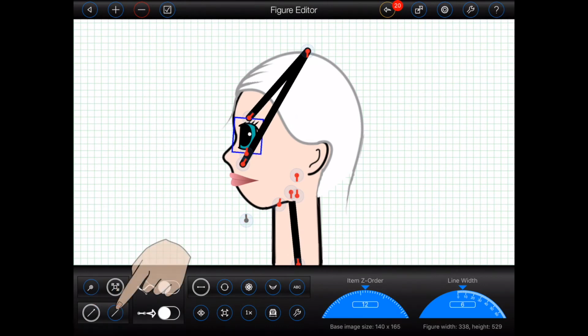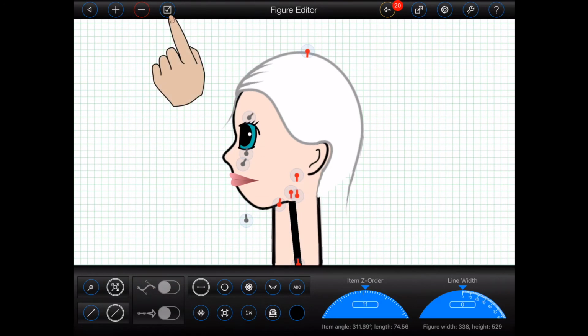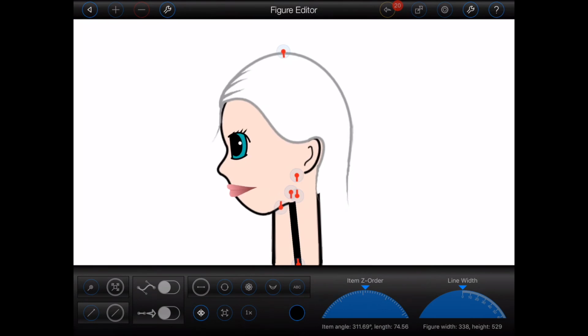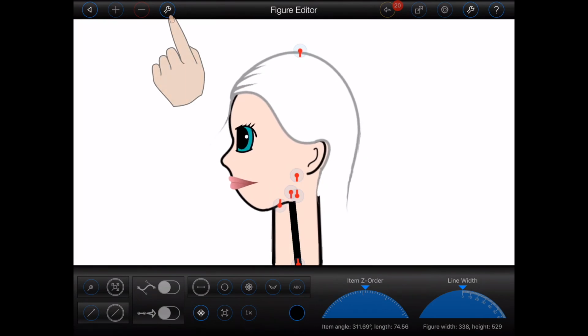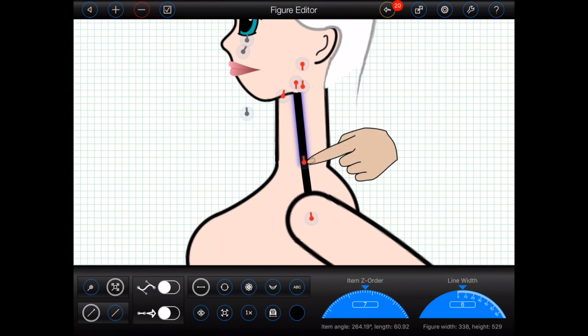I don't want the bridging lines to be movable whilst animating either, so I'll also make them static. And finally, I'll reduce the width of the bridging lines to effectively make them invisible. Now, when I test the figure, no unnecessary bridging lines or handles are shown. Finally, I'll fix up the remainder of the figure.